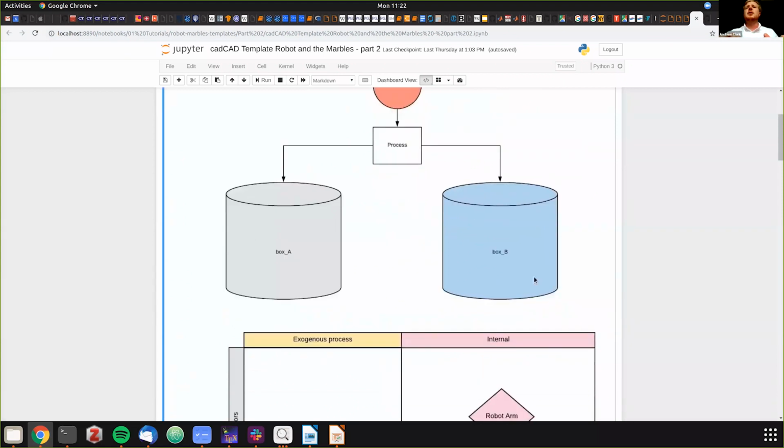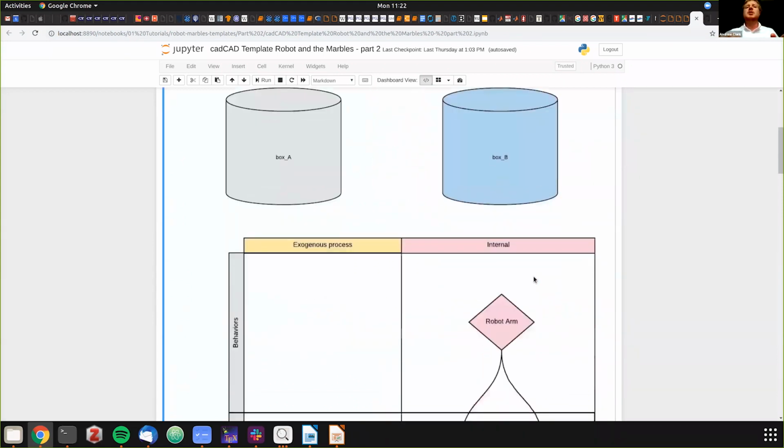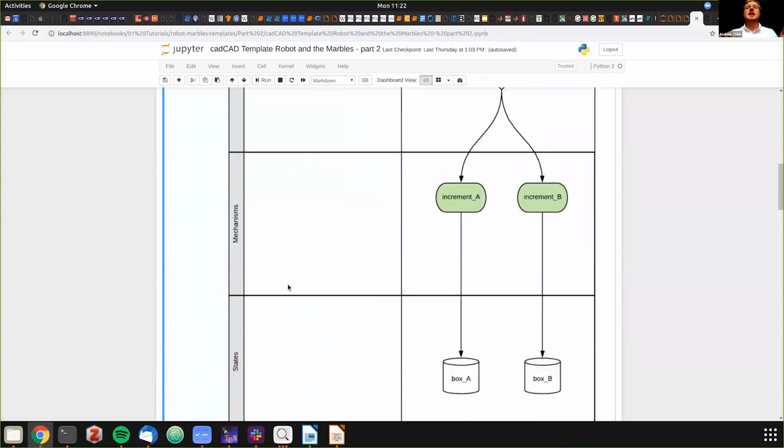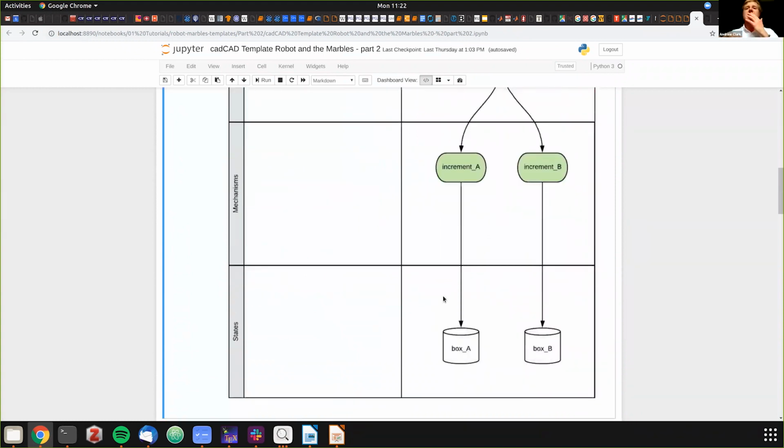Then after we do that, we go to our mechanism states, which is this swim lane approach we've created where we have behaviors, mechanisms, and states. Last week, we only talked about the mechanisms and states, where we had a mechanism that updates based on what happened in the last state. Say initially box A had 10 marbles, box B had 0 marbles. After each time step, the model would say, okay, there's 9 in this box, there's 1 in this one, so we need to try and fix that. So then it would update.